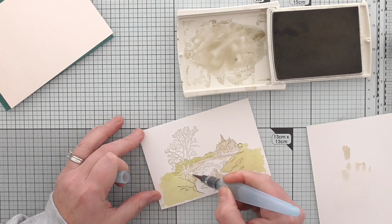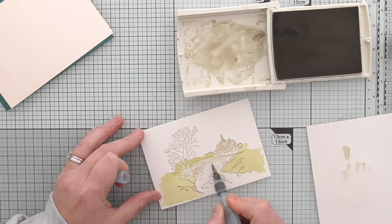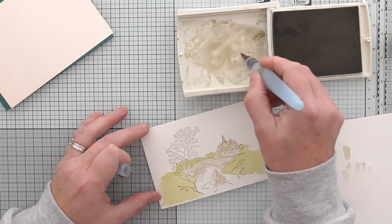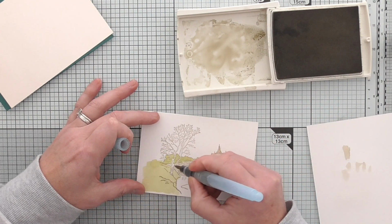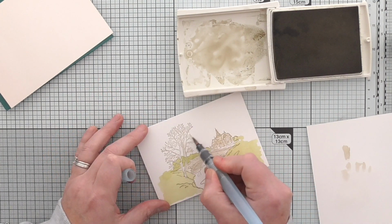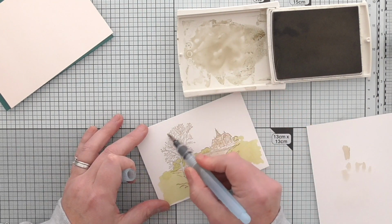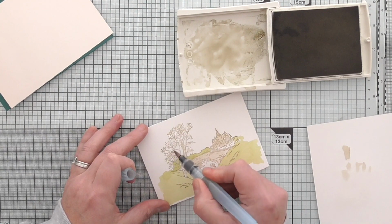Okay. Quickly. All right. A bit of that there. And I'm going to add a little bit to the trees. I'm not even worried if I'm not completely on the lines. I'm just watercolour washing over the branches there just to add a touch of brown.